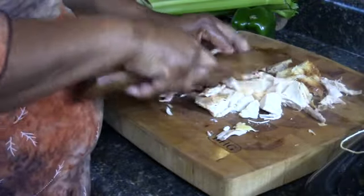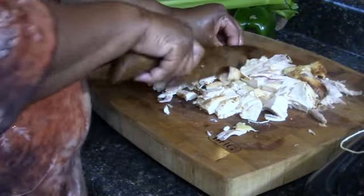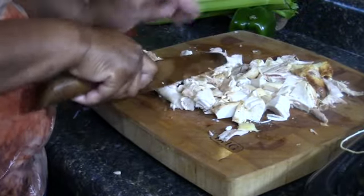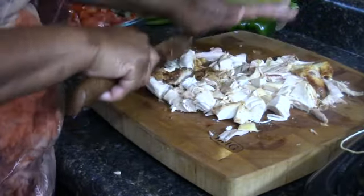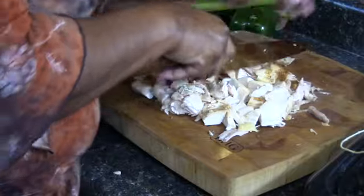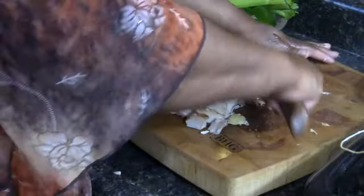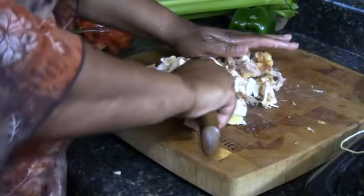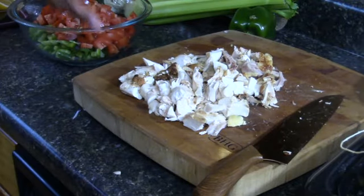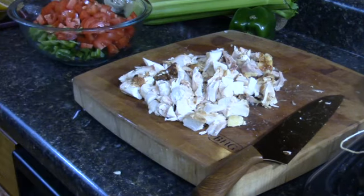Keep in mind that while this soup is cooking in the pot, the chicken is going to break apart - it's not going to stay in these big pieces, but you kind of want to help it out a little bit, which is why I'm doing the rough chop. And yes, I'm leaving the skin on - it gives it a little more flavor. I am the one that chooses not to eat meat anymore but my husband is a carnivore so he likes all of it. So I've given it a rough chop, going to put it in a bowl, and we'll put all of this in a pot together. We'll be right back.